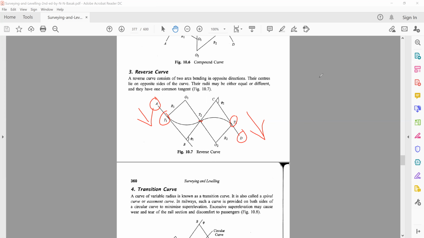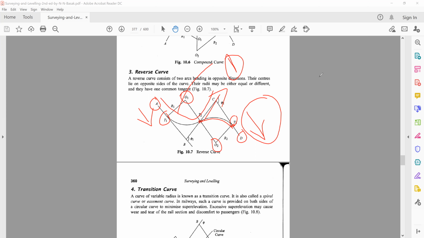you give one curve. And if you see this whole figure, this is basically one simple circular curve, something that we have discussed before. But after D2, this is not your direction of travel. Your direction of travel is this one. So from the point 2 to the point T3, you give another curve which has the opposite direction. The center of that circle lies on the opposite end.